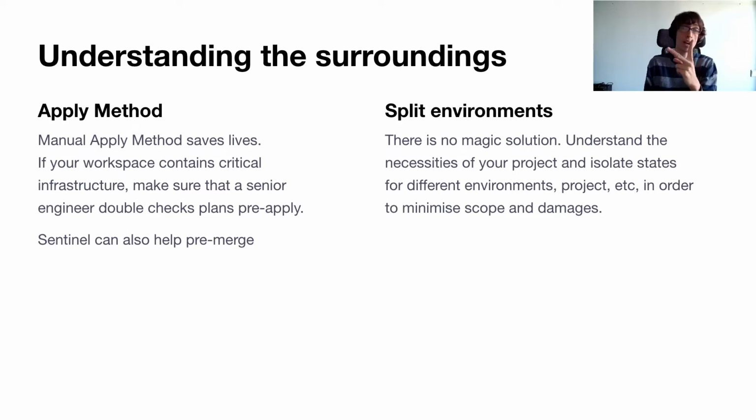There are two methods of applies in Terraform Cloud. The first one is the automatic apply. You merge your changes, the webhook is triggered, Terraform Cloud applies your changes. And then there's the manual apply. The manual apply will require confirmation of the run. So what it will do is, instead of just applying those changes when something is merged into the main branch, it will just throw a plan and expect your confirmation in order to move on.